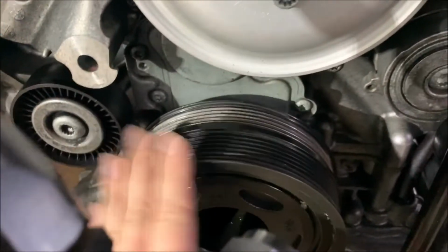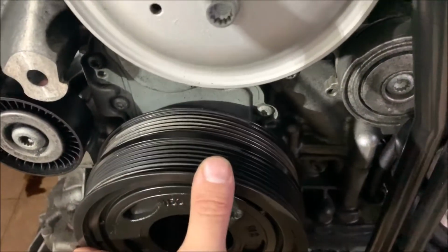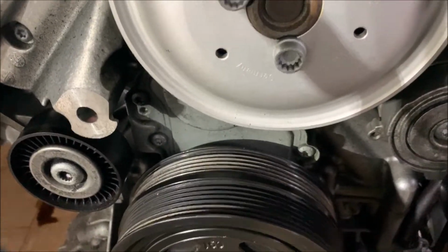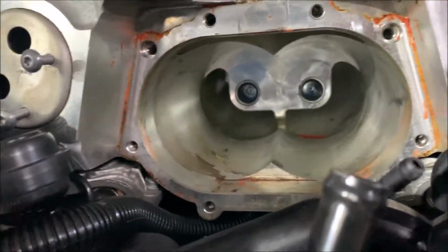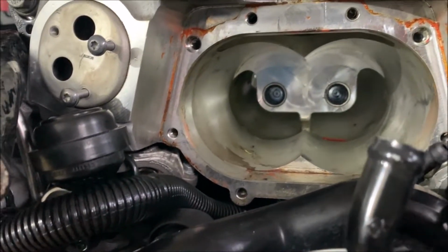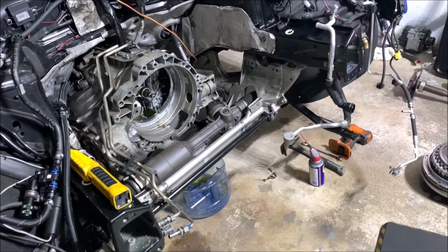I'm gonna keep the stock pulley, because I don't want to add any boost on the supercharger. I want to keep it stock in case I run 8,000 RPM, or actually I was planning 8,500 RPM for the redline. Just want to go over what I did to pull that thing out.